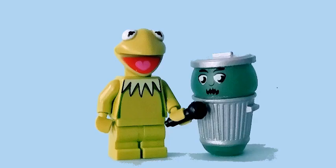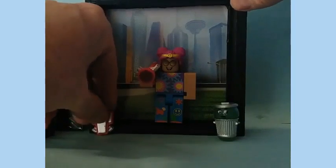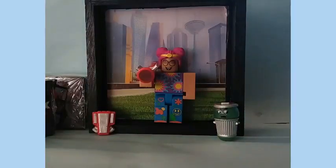Let's see what we've got here. Garbage can ghost. Who does he remind me of? Oh, there we go. Okay, yeah. All right, and here is her hot rod pack. It goes with her hot rod vacuum. So we've got all those things out there.